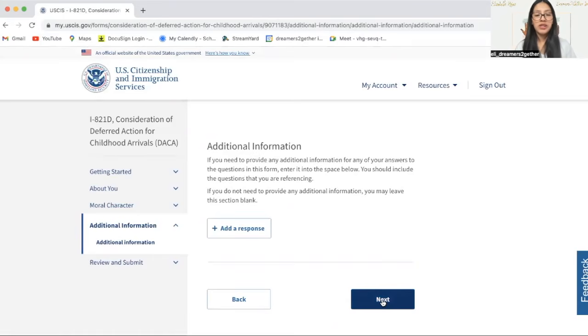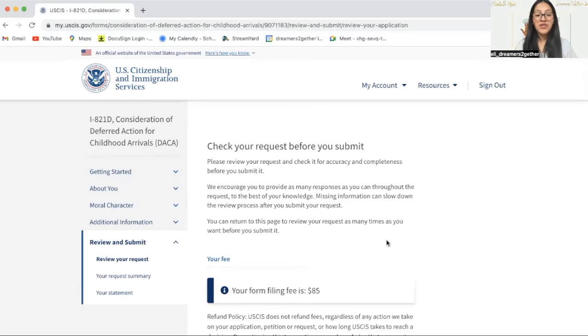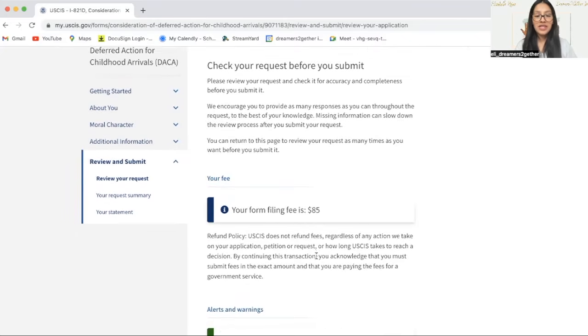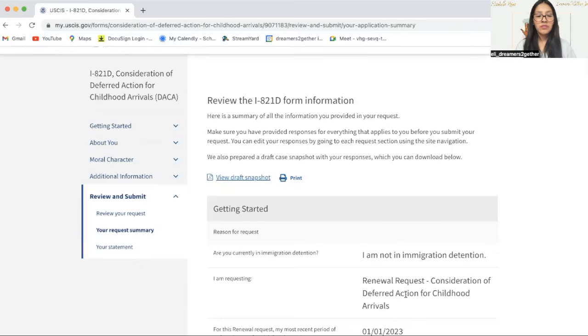If you answered everything good, you don't need to add anything here. You're going to go to next. The fee for the form I-821D is $85. El costo del formulario I-821D es de $85. It says we found no alerts or warnings in your application. No hay alertas en nuestra aplicación. Significa que todo está bien. Everything looks good. Let's go to next.